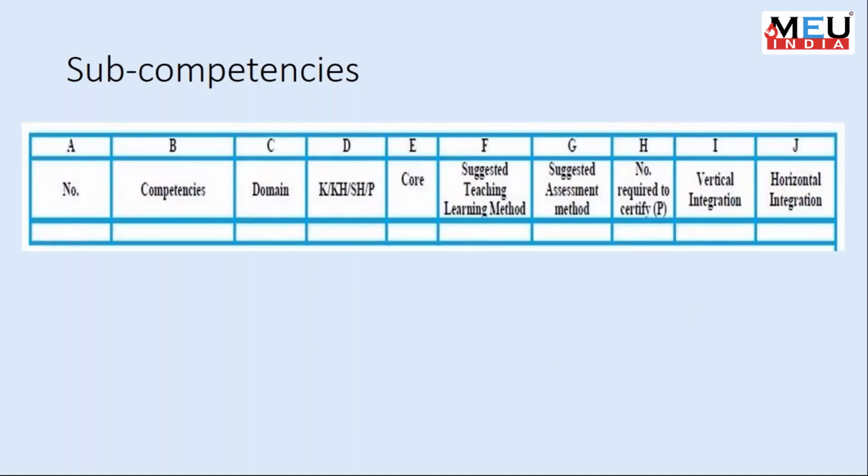and these global competencies are now further translated into sub-competencies, rather subject competencies. All of us have seen this one, subject competency, and this is the table for that. Competency, domain, then level, core, yes or no, suggested teaching learning method, assessment method, number required for certification, vertical integration, and horizontal integration.